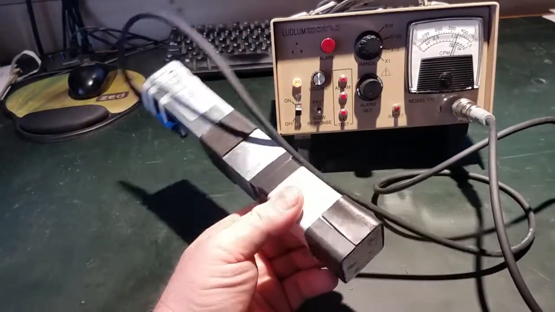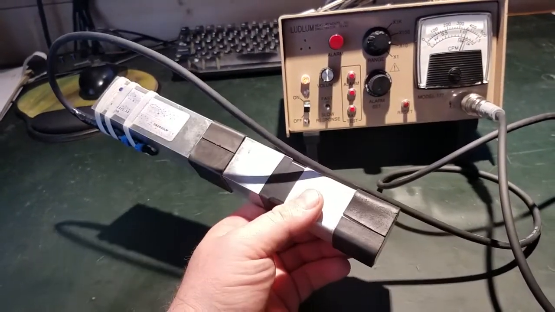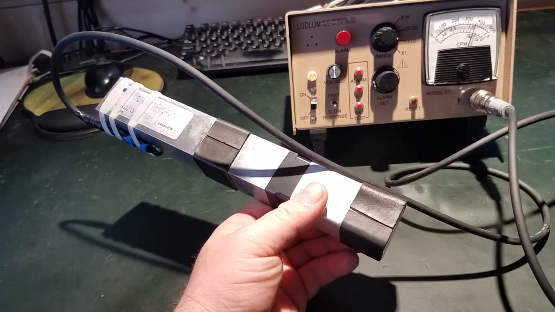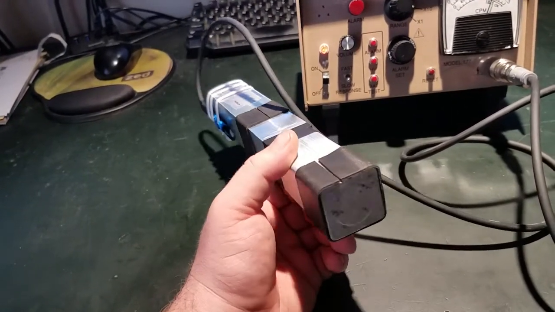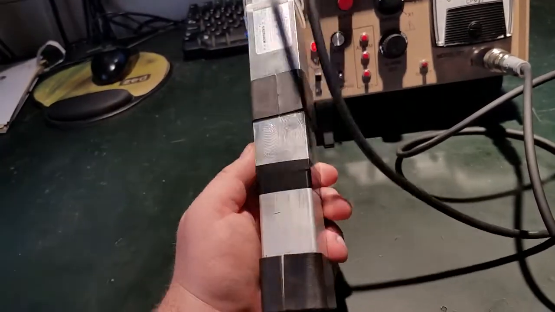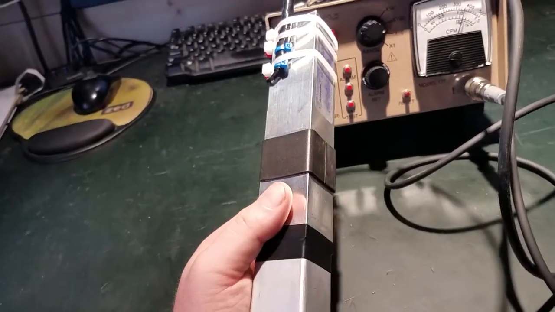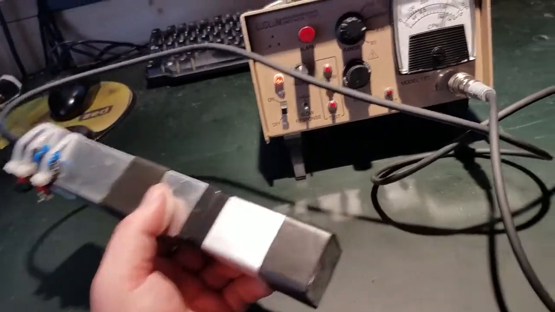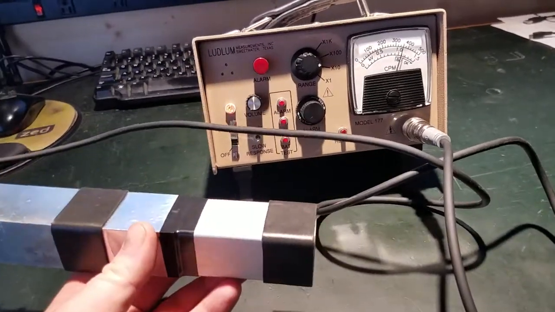It was pulled out of some sort of apparatus that looked like either just like a really big scintillator array or a gamma camera or something. I got it on eBay for $55. But yeah, it's a pretty solid unit. I'm currently running it at 900 volts on this guy, on my Ludlum 177.